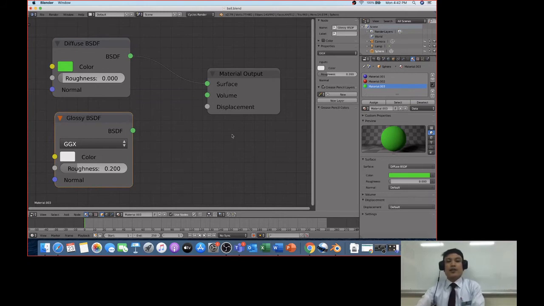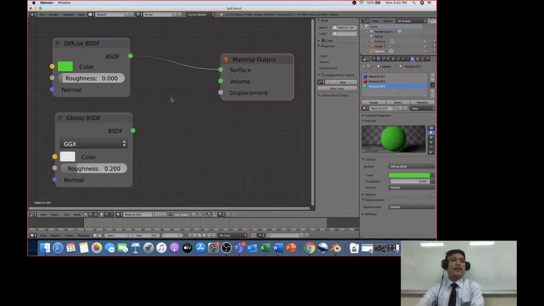If you look at it, this is input, this is output. Remember, the left side would be input and the right side would be output. Whatever you connect here will be shown in the object. Now, try to connect this one here.